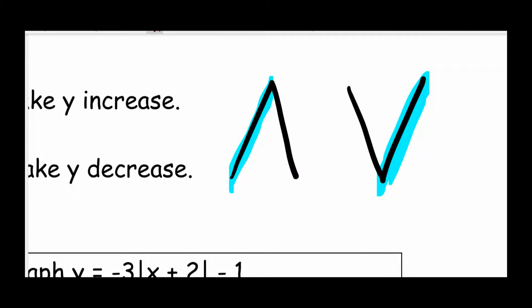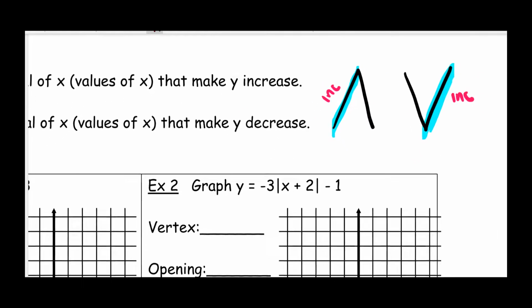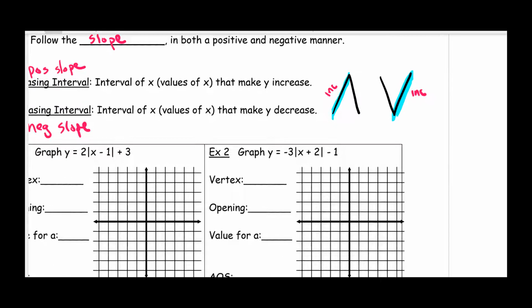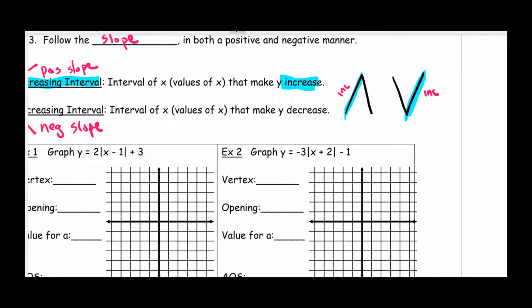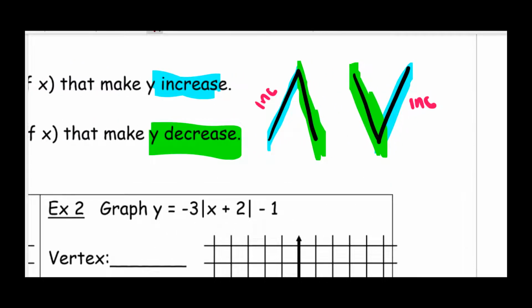Anytime you have a positive slope, that's going to be increasing. And I'm just going to abbreviate that INC for increasing. So when your y values are getting higher, when they're getting taller, that is the increase. So when you have an increasing interval, that's where your slant of the line is positive. Similarly, when your interval is decreasing, that's when your slopes are going to be negative. And both of those you would just classify as a decreasing interval. I'm just going to write it once here.